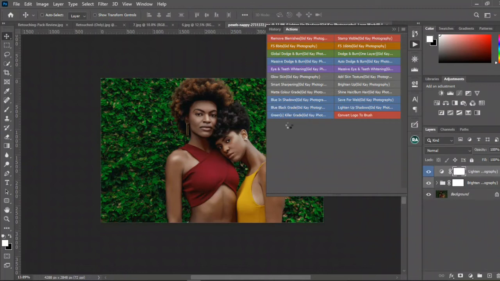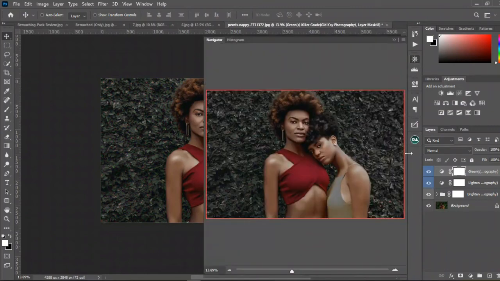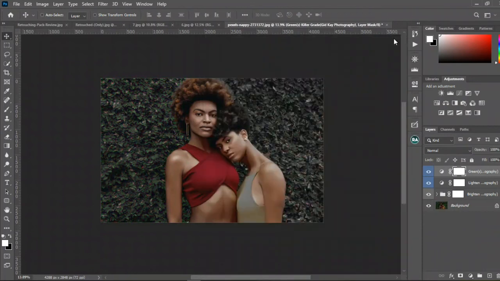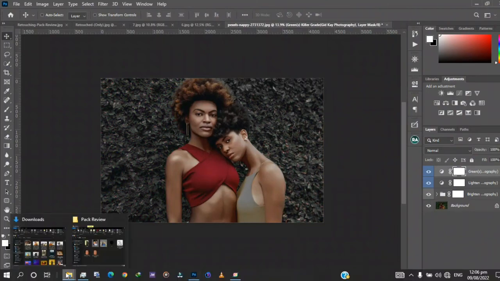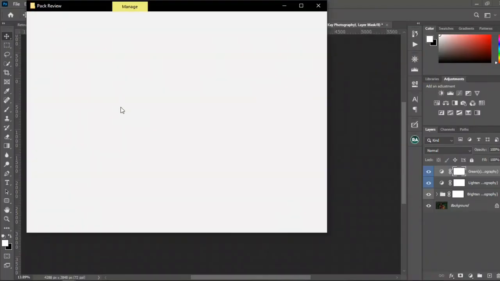and wait for it to load. And there I have it. Yes, you can see if you have a color grading like this, you're going to be happy with just a single click. Yes, let me open up more images so you can know how this action works.